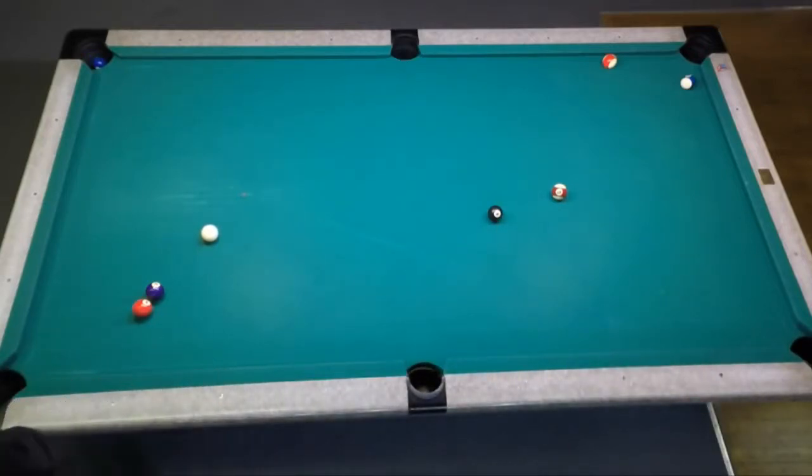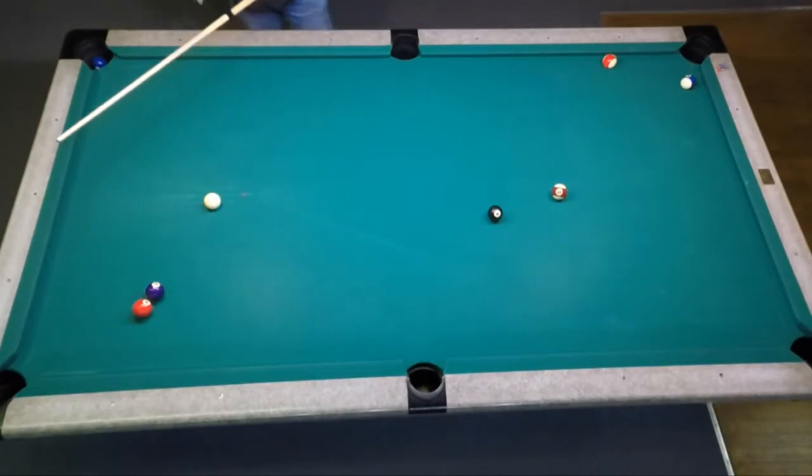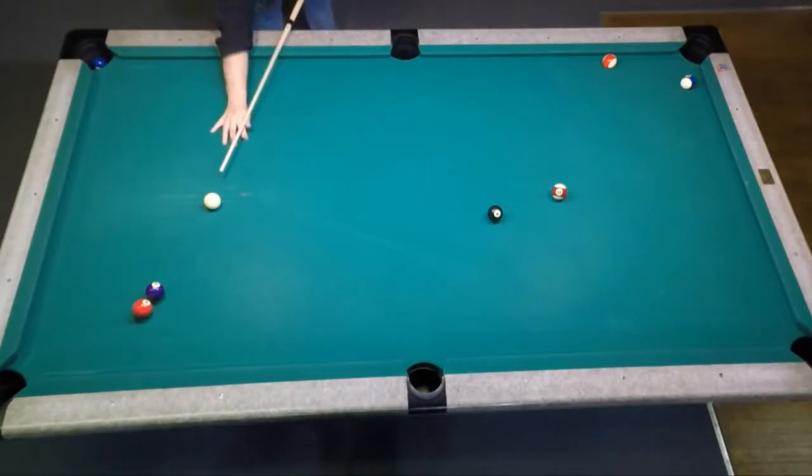Okay, now he's going to play a safety, hopefully. That's what he's going to look for. And I think Chris at this point will play some type of safety and kind of keep it down in the corner pocket down there. Just tap into the 4, go down the bottom rail. Safety, that's what he's doing. Chris just called a safety.